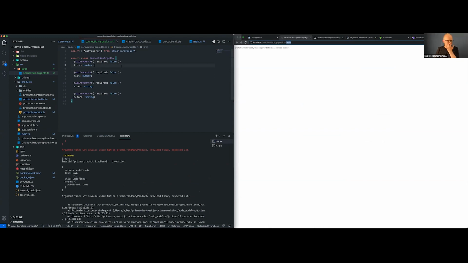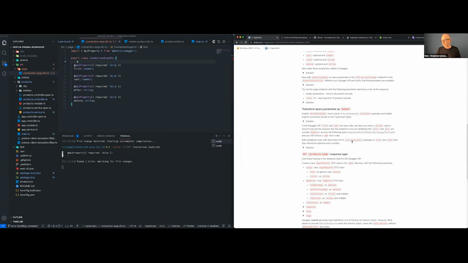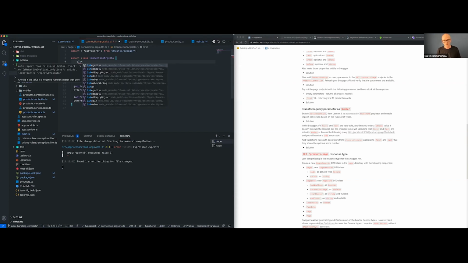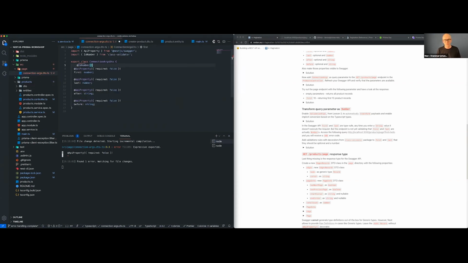So what we can do is use class transformer again to transform this value actually to a number. So we can say is number. And because it's optional, we also apply is optional.